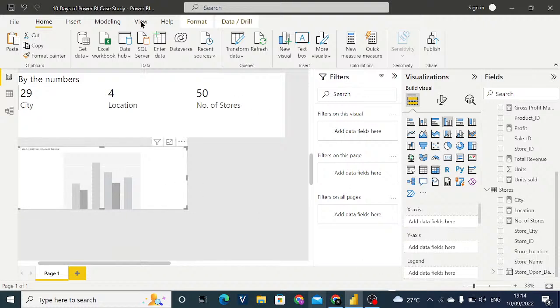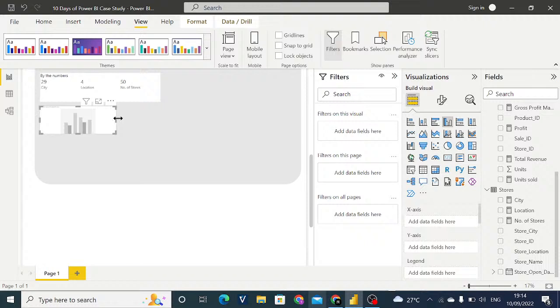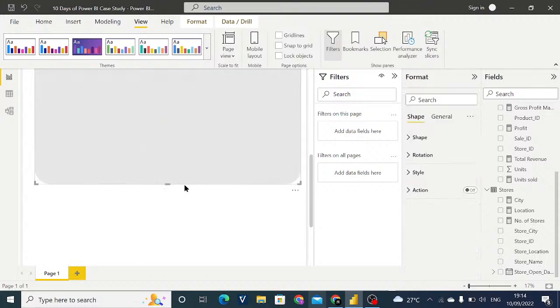I'm just going to do a view fit to screen so I can work with this better. Let's enlarge this.